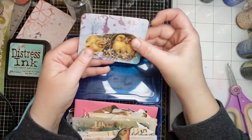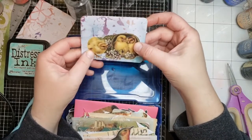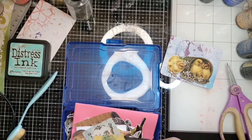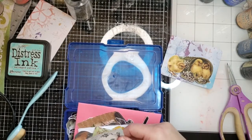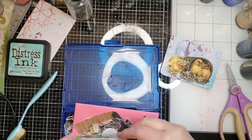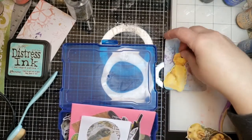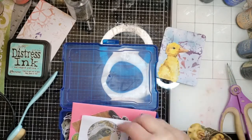What do we think about the chicks? Cheep, cheep, cheep. Anyway, or even just like a coffee cup. Lots of things could look good on there. I mean, apparently lots of things don't look good on there as well, but lots of things can definitely look good on there.